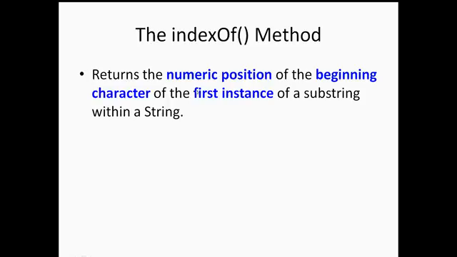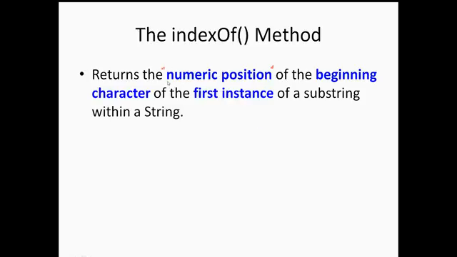If you remember, the length returned the number of characters of a particular string or group of characters. Now we're going to find the numeric position of a substring within a string. And so what is a substring? An example would be, let's say that numeric position was your string. Let's say this is our string. In this string you can have substrings.